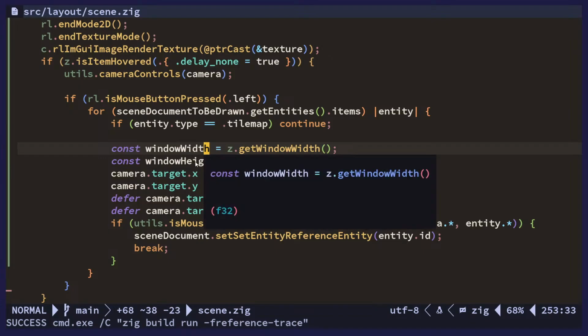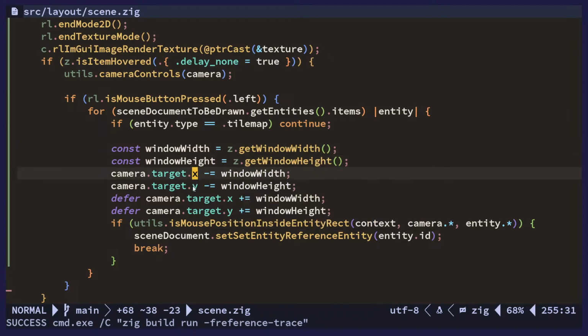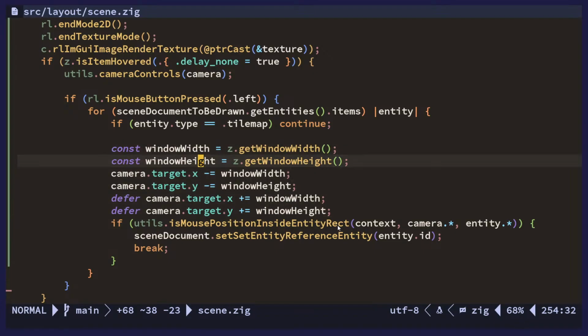Maybe I don't know why. Okay, but then do we have to scale? No. I mean, I didn't zoom it, so it shouldn't be. Let's try it the other way around again. Maybe I did something weird.